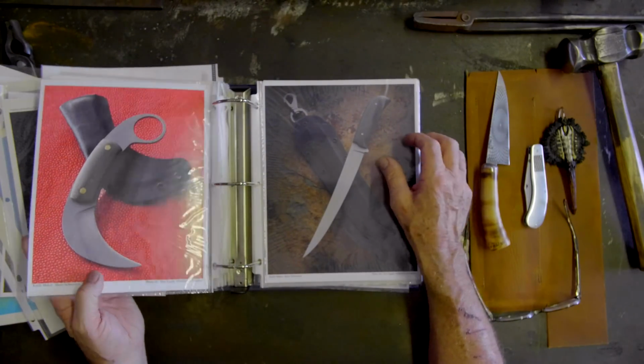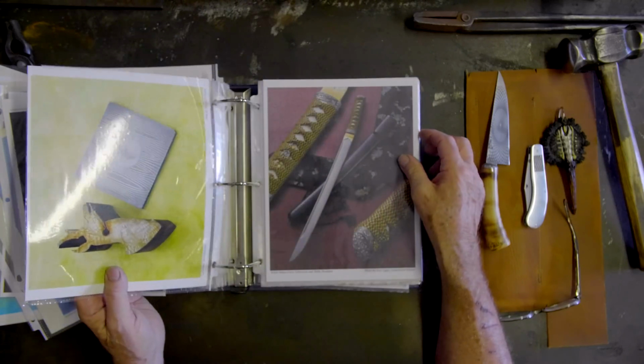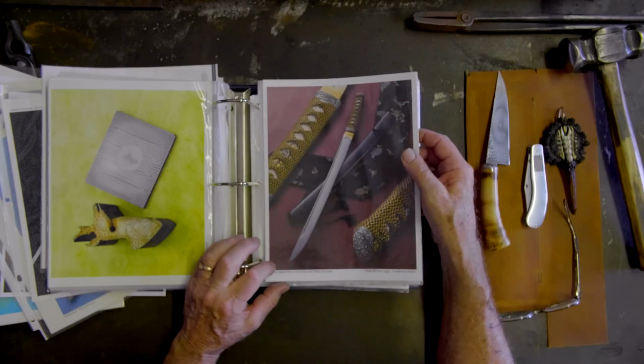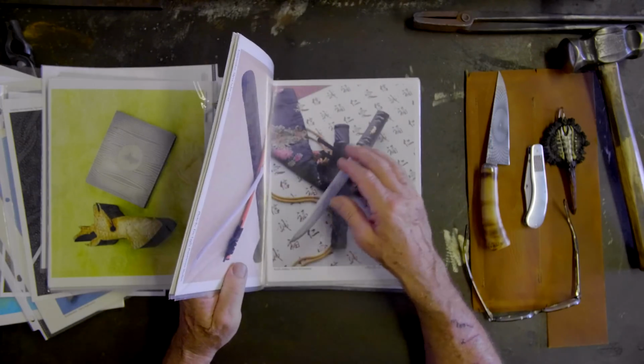I do karambits. I've got a martial arts history that dates back to 1962. I wasn't any good at it. My claim to fame is I've been beat up by some of the best people on the planet. That's the way it is. I make fishing knives, fillet knives. I've done some Japanese swords in collaboration with Wally Hostetter, and they're all traditional. If they didn't do it, we didn't do it.